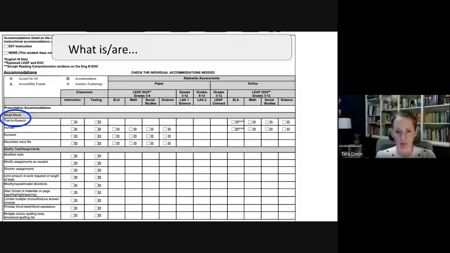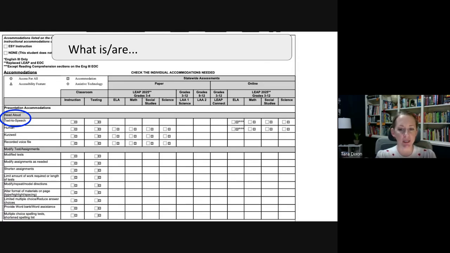In order to have anything read aloud to you, the student has to be functioning 2 or more grade levels below their current grade. So if my 6th grader is reading on a beginning 5th level or into 4th level, she wouldn't qualify. She has to be 2 or more grade levels below to have content read aloud.